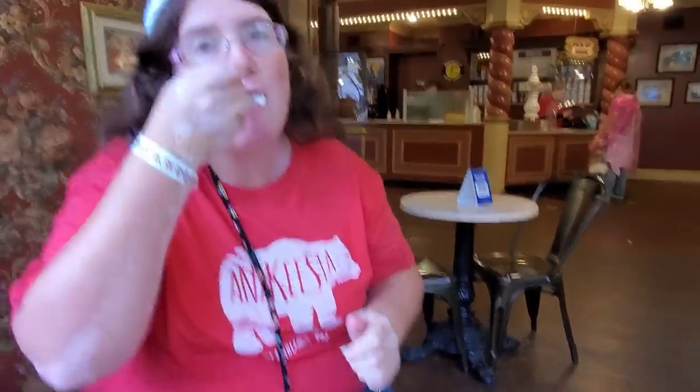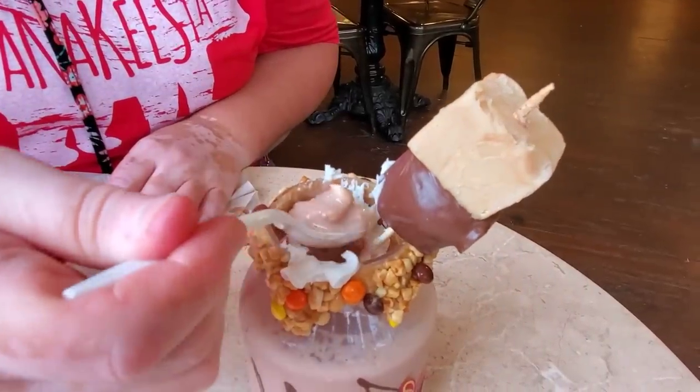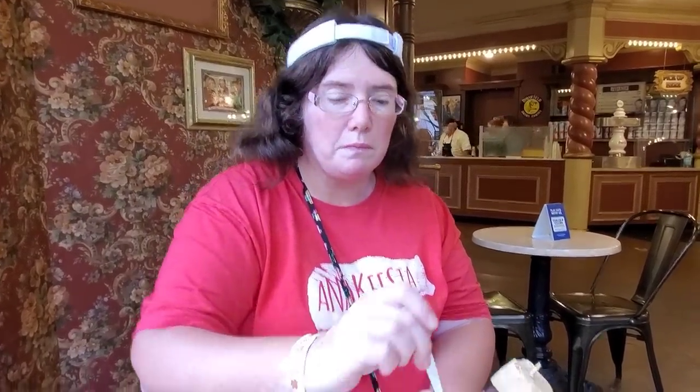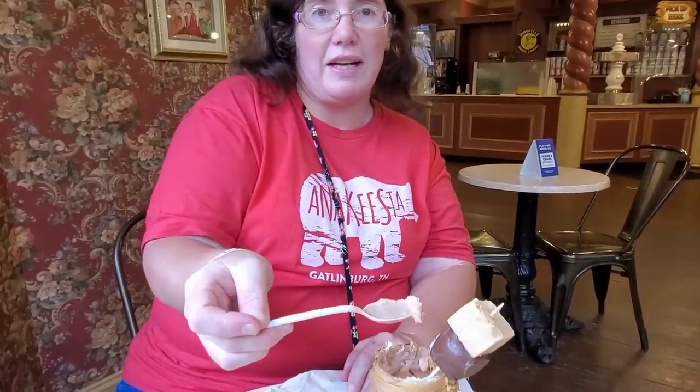Go ahead and let's get into it. It's interesting — you can really taste the peanut butter, and it's chocolate. I don't know if we're supposed to be eating it with a spoon or drinking it with a straw. They use real peanut butter ice cream and then they blend it, so it's super thick. Yeah, it's thick — you actually have to eat it with a spoon. So that's what we're doing.